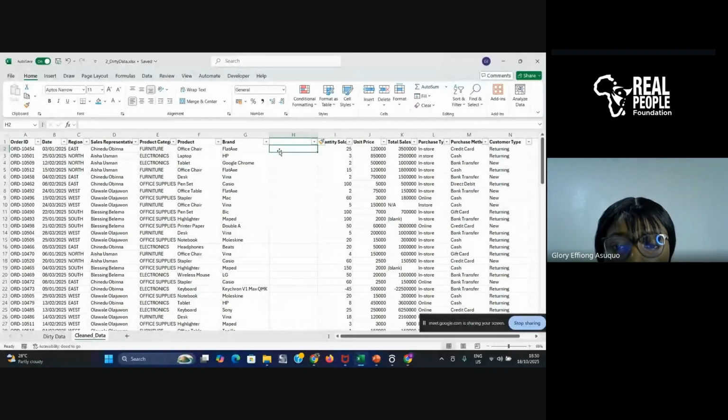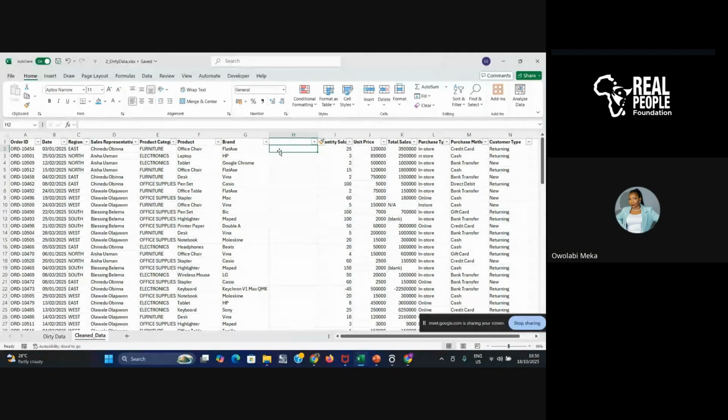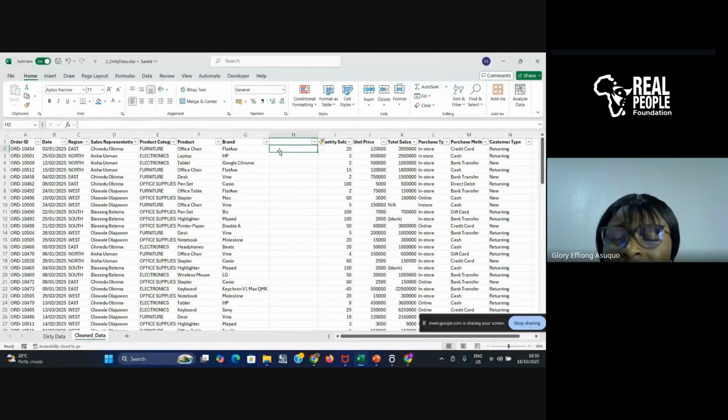Now, you can decide to just go with this data, but it will be very inaccurate. You want to perform data validation on this, and to do that, you have to create your own column, insert, and calculate to confirm that this total sales is accurate.